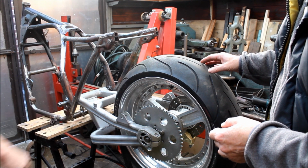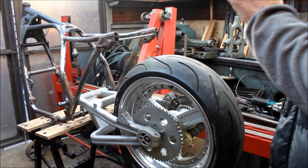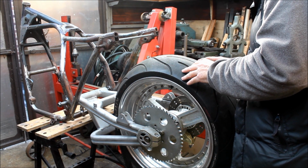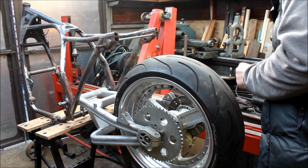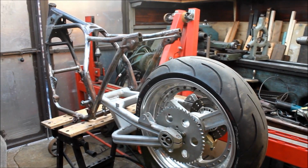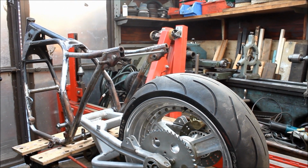That's not bad. In fact, what I should have done today, now I know that's here, is bring along the shocks to see how this thing is going to look. I've got these beautiful progressive remote reservoir shocks to go on this thing, perhaps. Anyway, let's just see what that looks like. It's not bad, is it really? Pretty good.